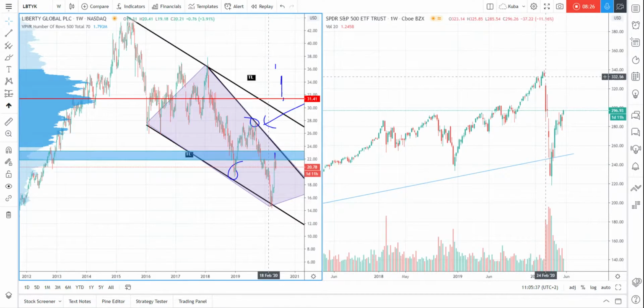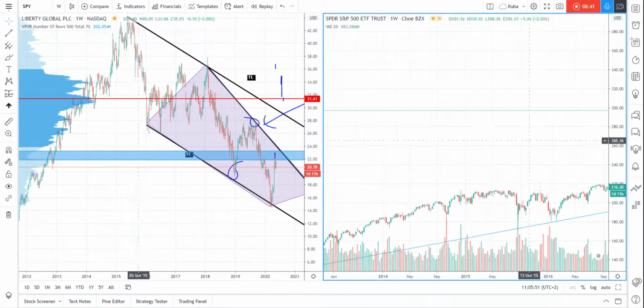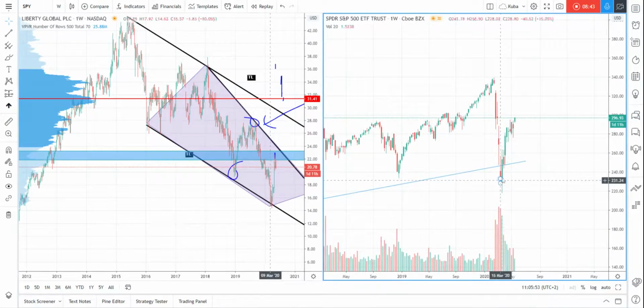What's really interesting now, we have a very fast drop, and the market went up and is near the support resistance level, as we mentioned in the analysis of Liberty Global. But look at the SPY. That's a very fast uptrend. We will probably see some retracement again to the downside. I don't know where, but we will see some retracement.